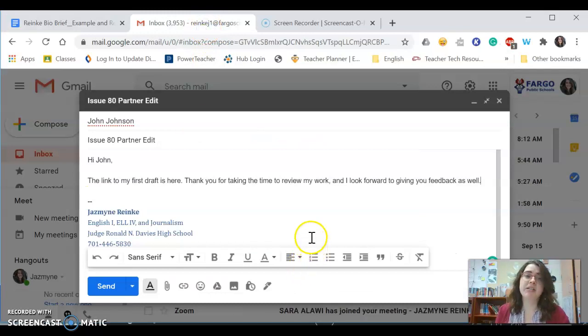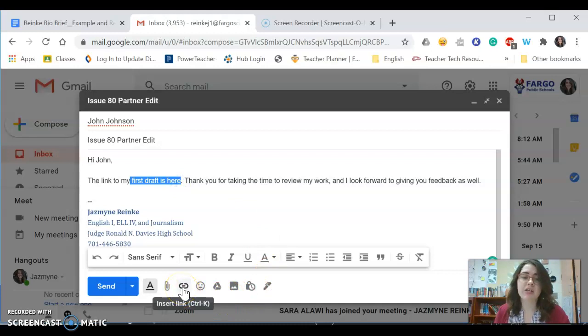Then you'll hop into your email and you'll make sure you address whoever it is you're sending this to, and then have a little info about why you're sending it or what it is you're sending, okay? What you'll do here is you have it all typed up, and then whatever text you want to be clickable, you're just going to highlight that. So I want this to be clickable.